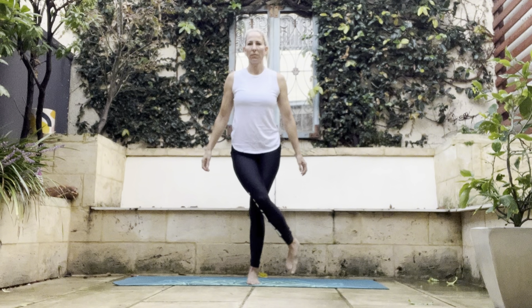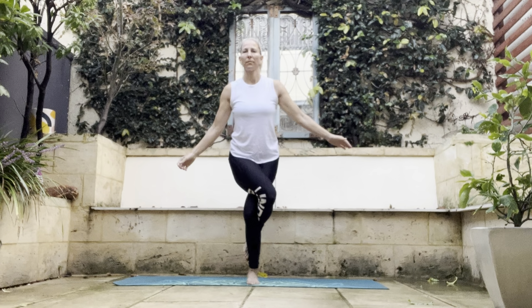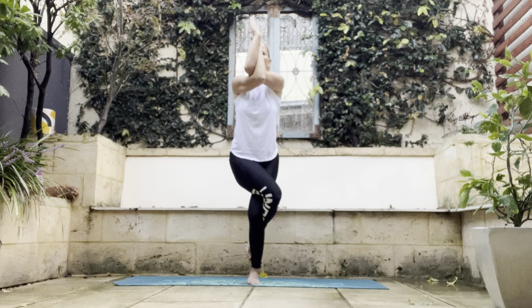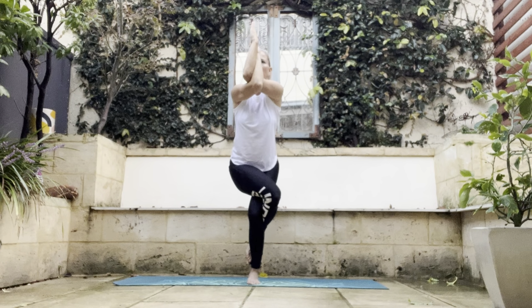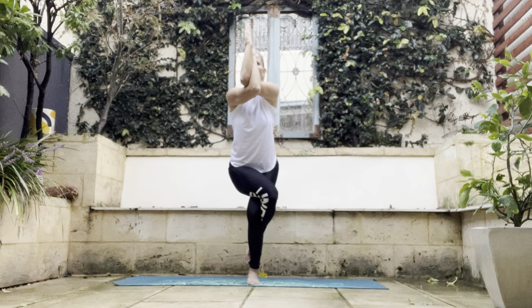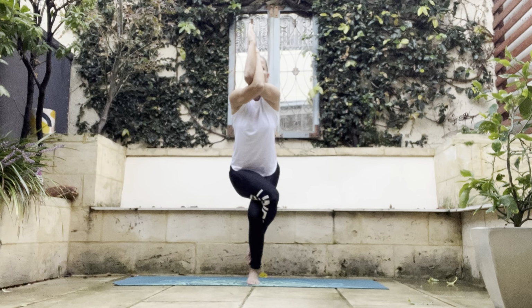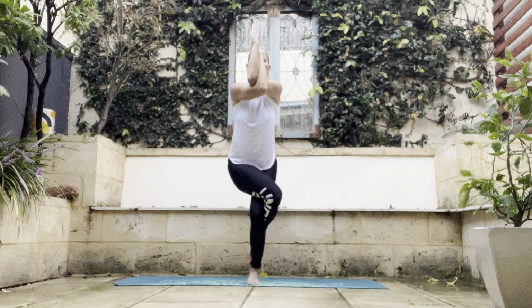Bringing the right leg up and around the left leg. Coming into eagle pose. Wrapping the right arm under and around the left. Dropping the hips lower towards the earth. Embracing the core. Maybe taking the arms a little bit higher if you can to get a stretch through the shoulders. Holding steady.